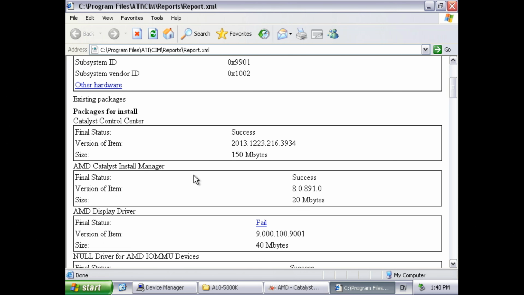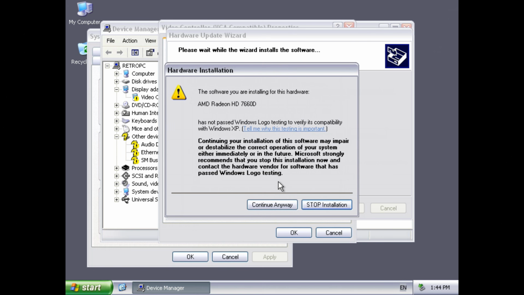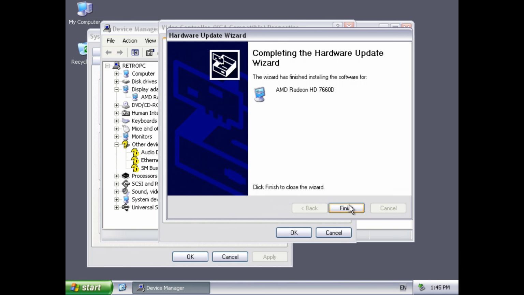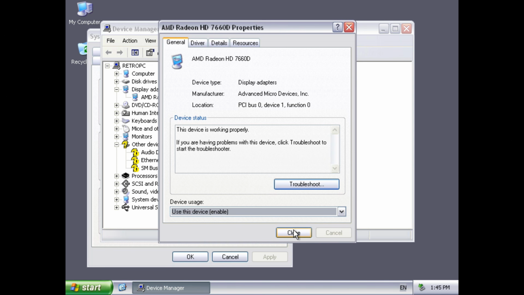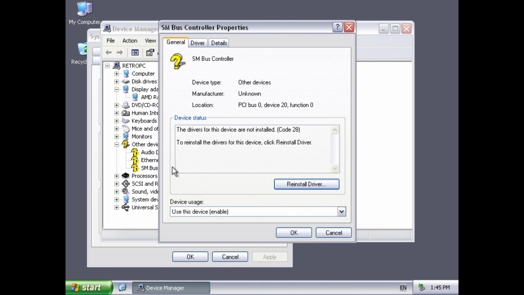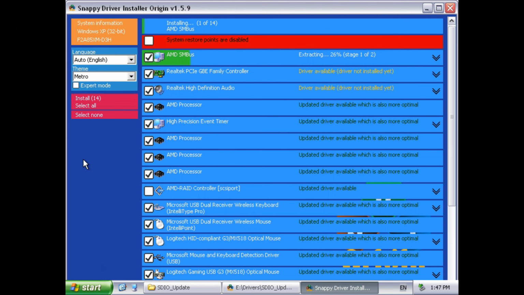So what you need to do once again, after running the installer and having all the chipset drivers installed, you go to the device manager and you manually point the installer to the directory that has the Radeon driver. And now we're good to go. We also needed a .NET package, I think .NET 2, in order to get the driver up and running. And a few other devices.